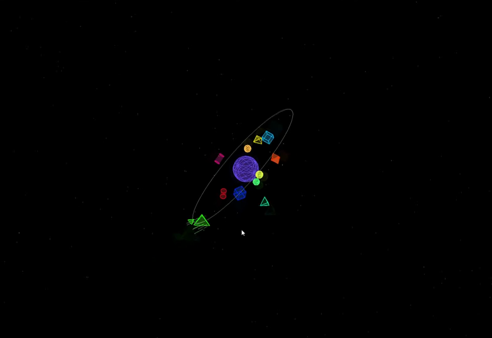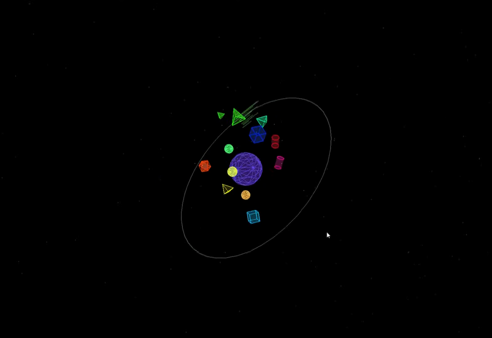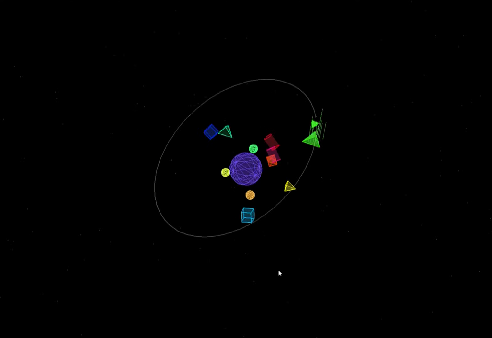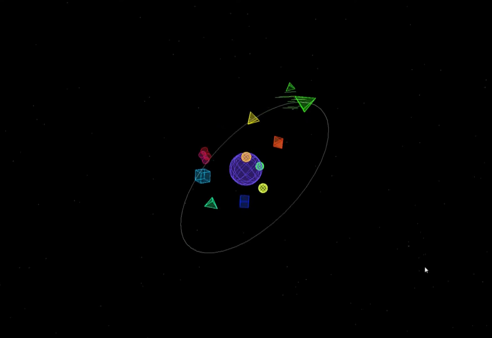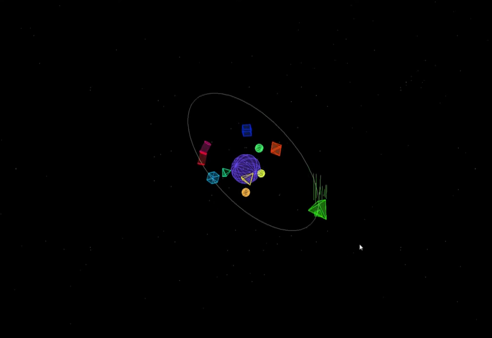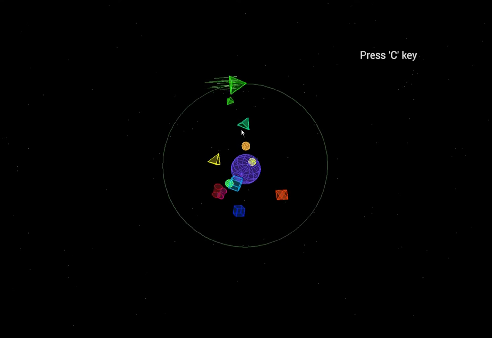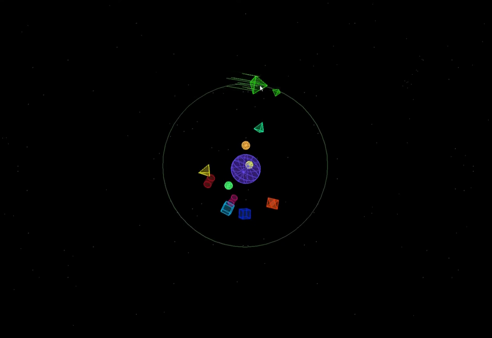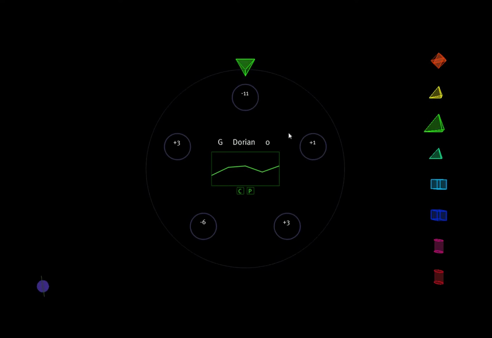Now, as you can see, I can get farther away or closer, and I can change the point of view. And if I want to recenter, I press the C key. Now, the second step is to go inside the objects by double-clicking on them. Here, I'm in the sequencer page. If I want to go back to the main view, I can double-click on this little representation of my universe.